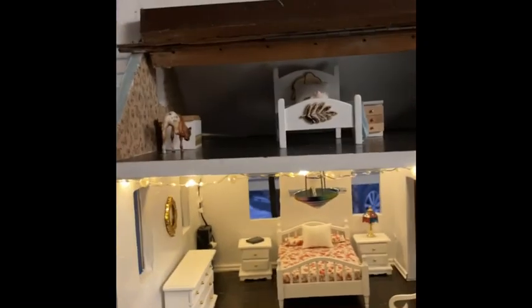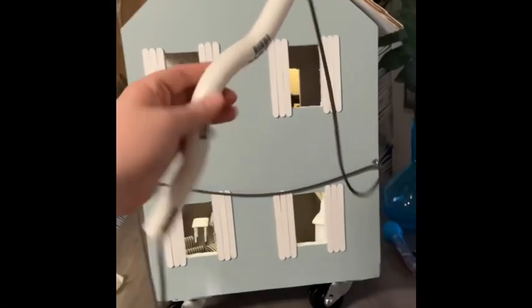I didn't add any lights up here because this part of the roof comes up and then the whole roof comes off, so figured there might be some potential issues there. Overall I think it looks great. And then we have all the wheels, one of which has a brake, and then the handle — just some eye hooks and rope.